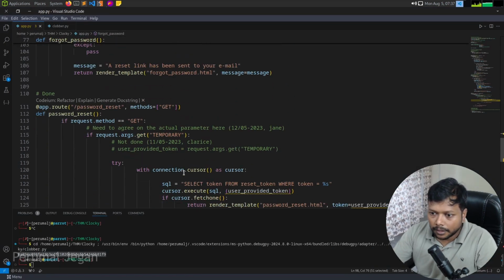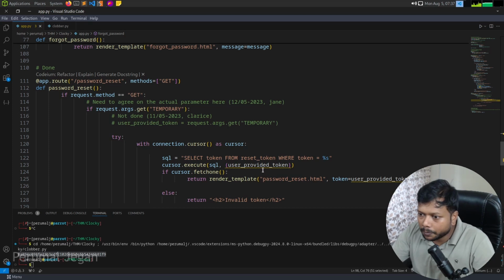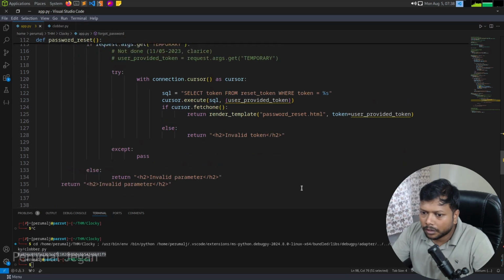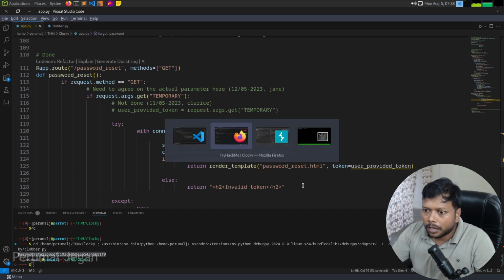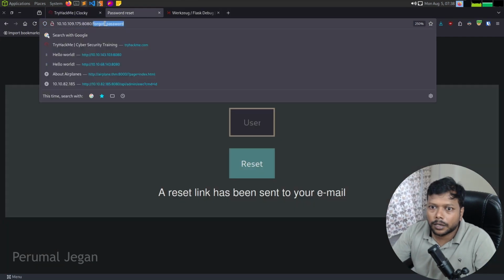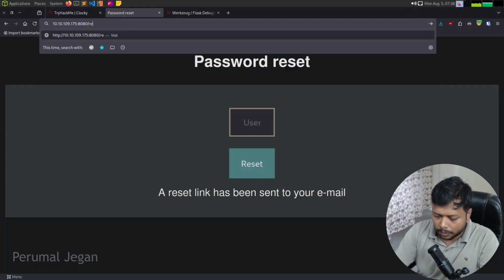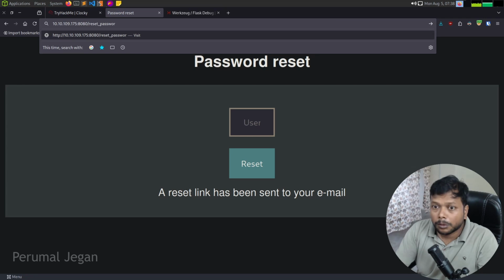password reset, and how I should access this password reset. Token, user provided token. Okay. I'm gonna go and reset password.